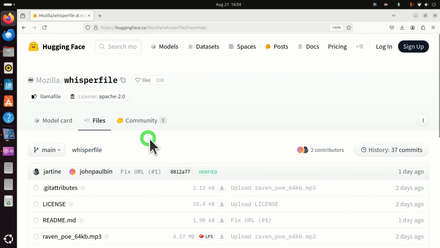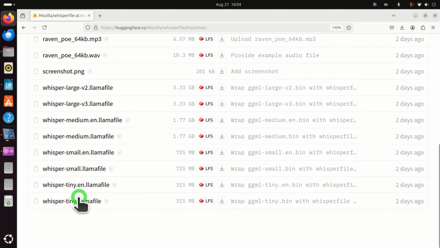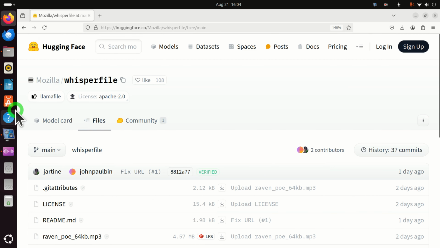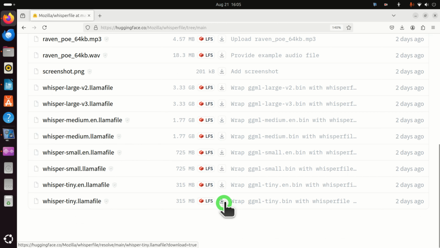Okay, so the idea over here is to download this file, to set this file's permissions such that we can execute, and we can simply execute it by giving the name of the audio file, and this model will do all the magic. That's it, simple as that. Now, to download this model, you can actually use wget, or you can simply click here and you can download the file. Let's use the wget approach.